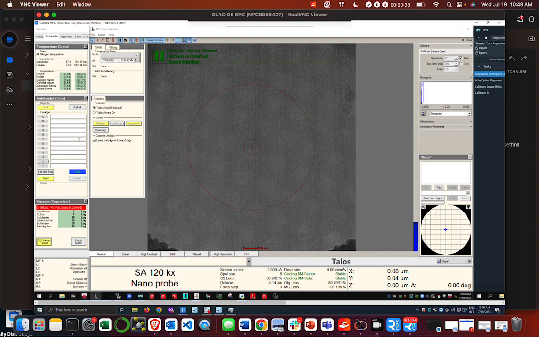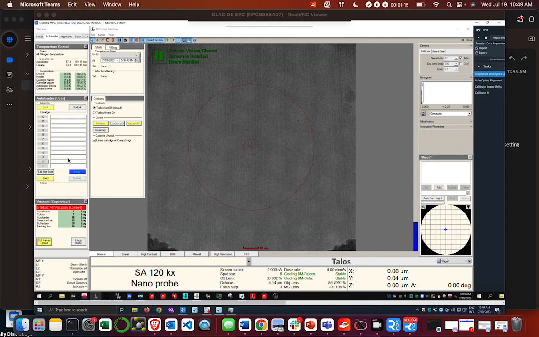So down below that, we have a series of readouts in the Autoloader tab. So that's usually where you're going to be starting your screening session. So what we have are a temperature control section that gives you information on the nitrogen level and the temperature of the various microscope components. You just want to check before you start to make sure everything is cold. It's best to do that before you load.